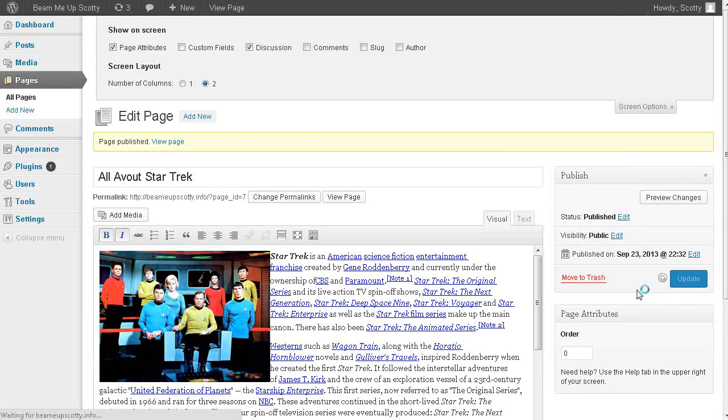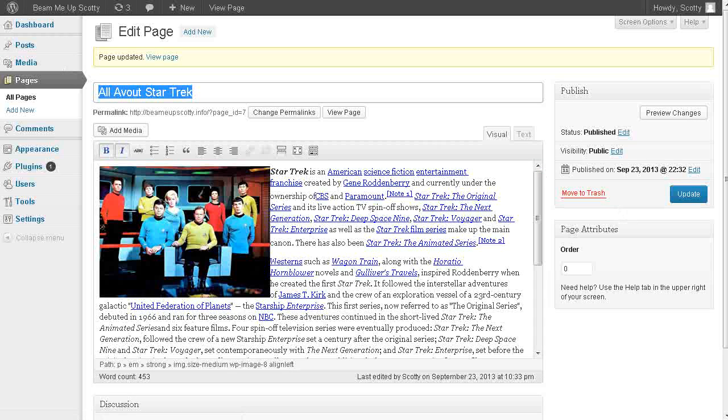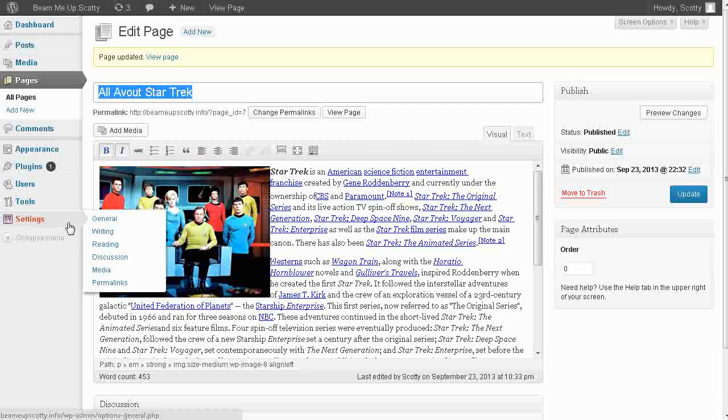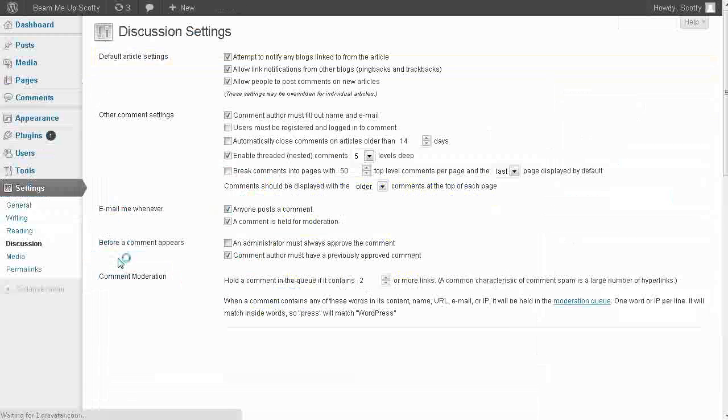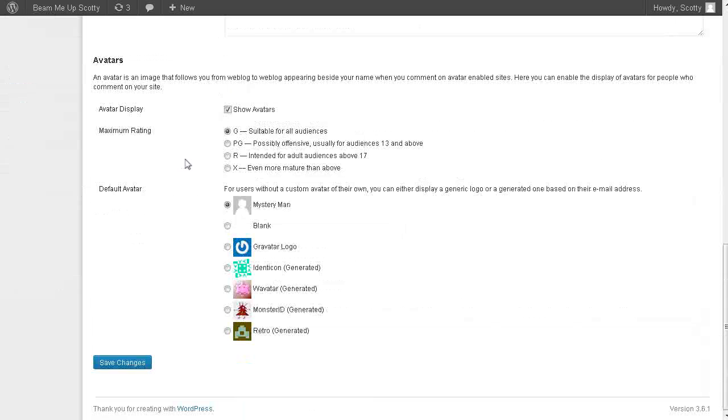Now you can do that automatically for every page or post you write by going into Settings and then Discussion. Okay, and then what you do is you just turn all of these first three off. You should turn the first two off anyway, but if you turn the third one off, the comments will automatically be unchecked. Okay, let's save that.